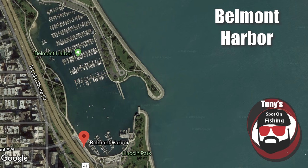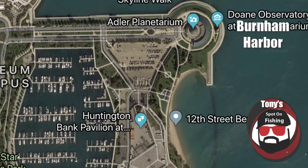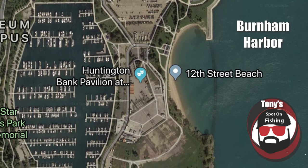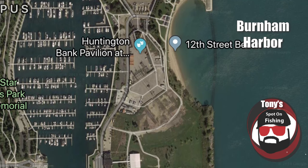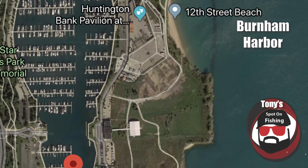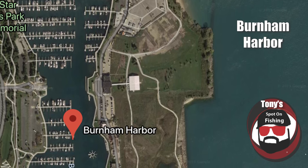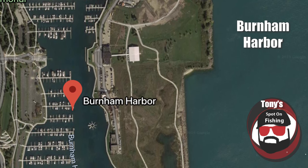Another staple of Chicagoland salmon fishing is our second pick, Burnham Harbor. Probably for one location, Burnham gives you the most water you can fish in one parking spot. Early on, when those fish are still lakeside and coming in, we can fish basically lakeside from the Adler Planetarium all the way to the Shedd Aquarium, picking off fish as they're first coming in. As they start to enter the harbors, the south end of Burnham Harbor has good deep water, accessible from Northerly Island or the McCormick Place shoreline. As they move into the harbor, another great spot is near the boat ramp at Burnham — very good early in the morning and very good after the sun is down and we're under the cover of darkness.